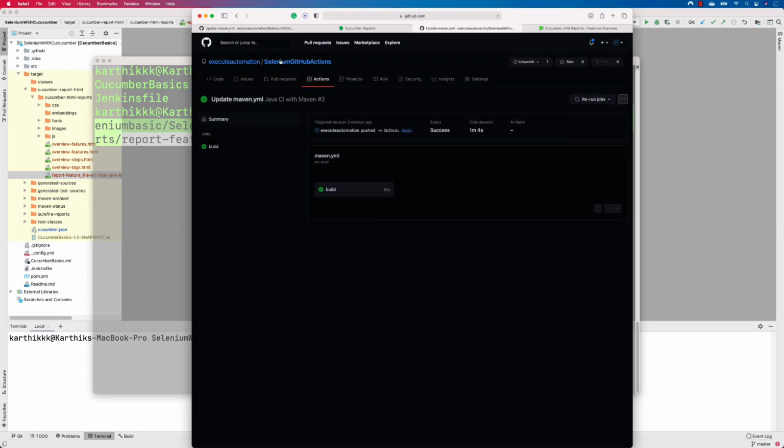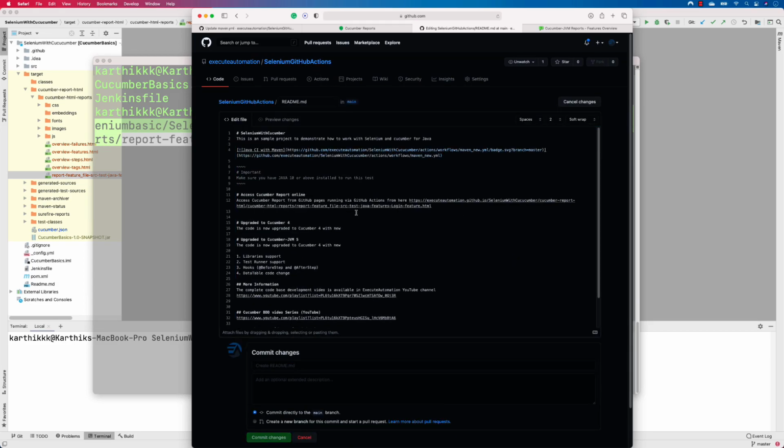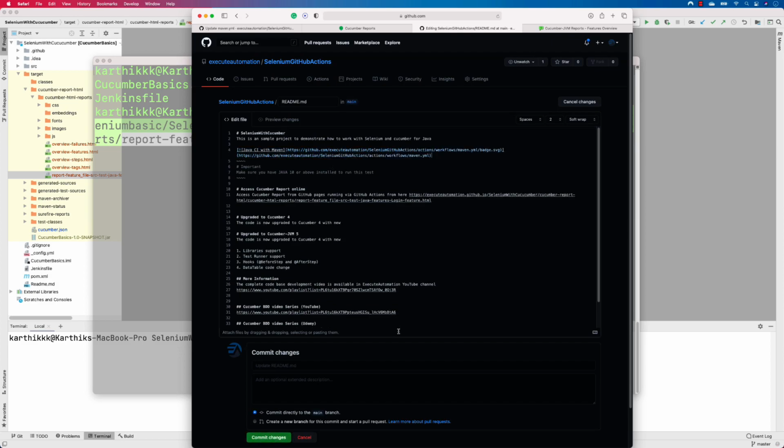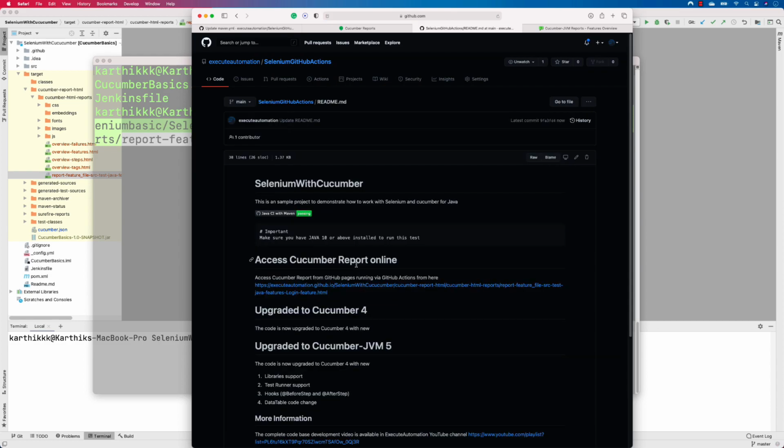So you can just copy this status badge, which I did just now. And now if I go back to the GitHub Actions over here, and try editing this README file, so this is not the one which I should be doing. I should be doing the new one, which is the one responsible for that. And once I commit the changes, you can see that it's now showing me passing because it has passed the latest execution and it's working fine as expected.